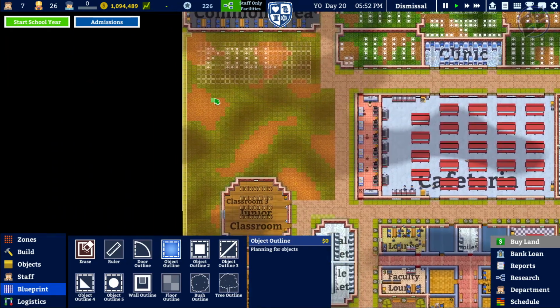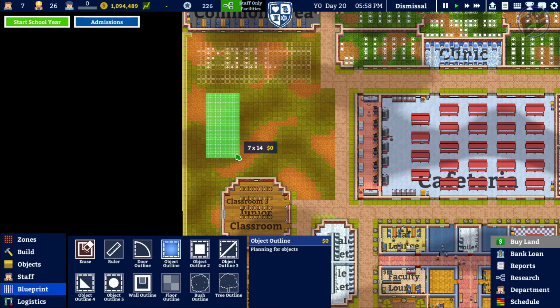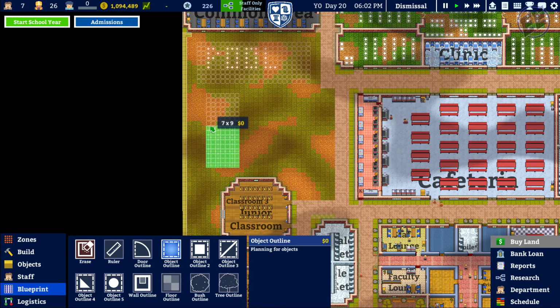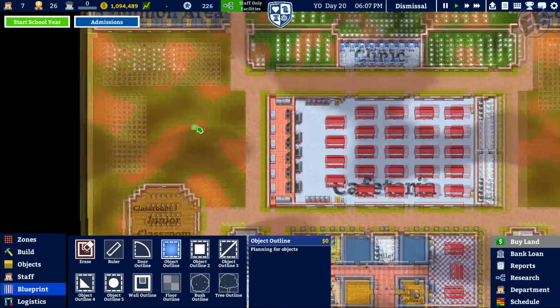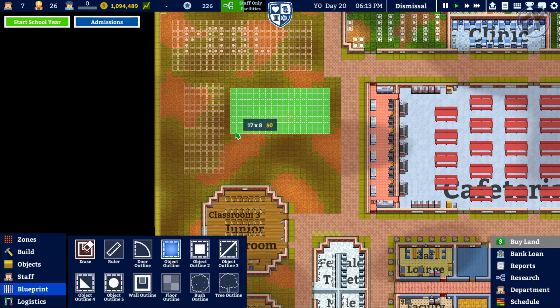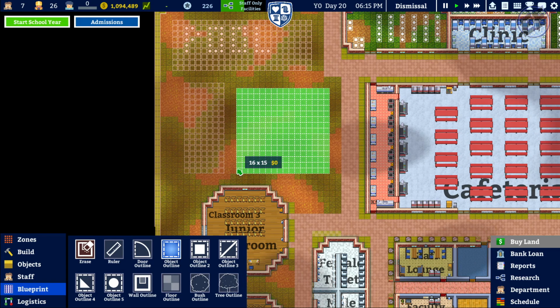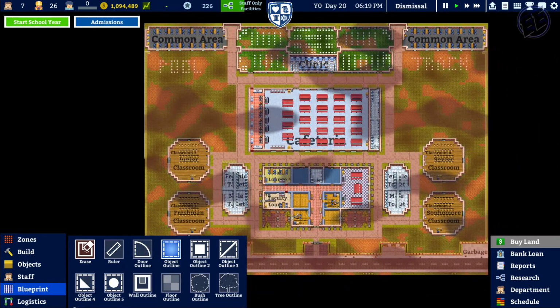like over here we could get the field, so we'll go 2, and the field you can pretty much make any size, so we're gonna go 7 by 16. Yeah, 7 by 16, so that'll be the field. And then we need a basketball court, which we could put over here as well. So we'll go, gotta come down one. And those could be the basketball courts. I mean, that'd work for me anyhow.